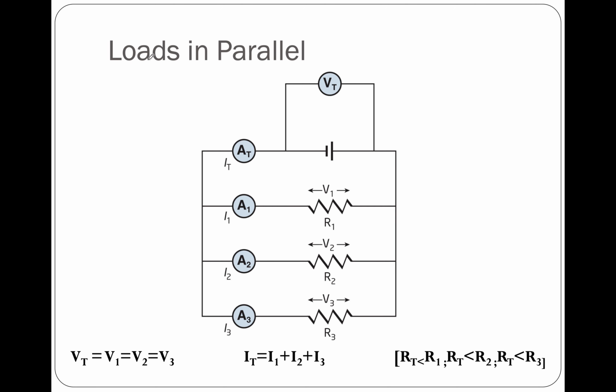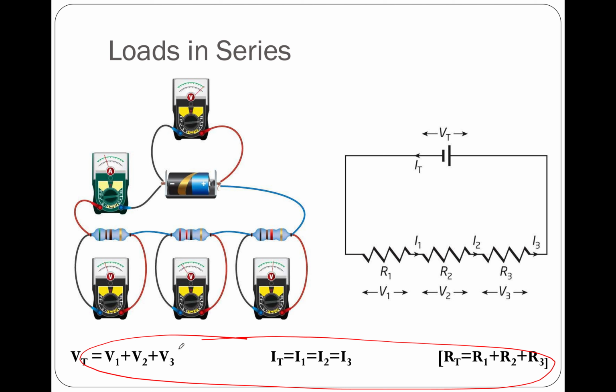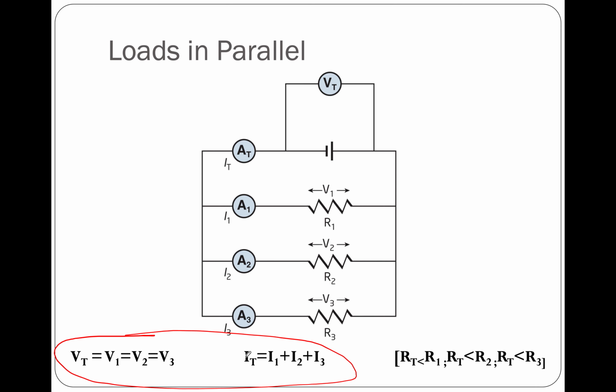And again, here's a summary sheet for the relationships of current, voltage, and resistance for a parallel circuit. The focus for parallel circuits is really on voltage and current, whereas the focus for series is all 3. So for the series circuit, we can focus on all 3 because these three relationships are pretty easy to remember, and these 2 relationships are easy to remember. This is the trickier one.